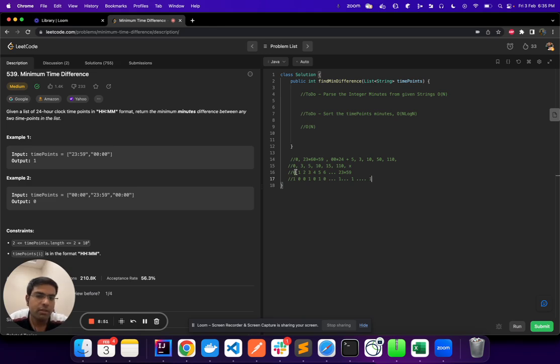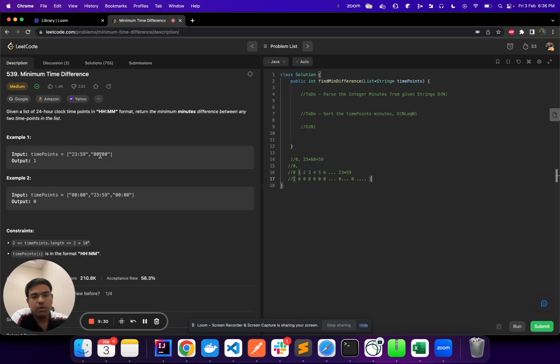So what if, in this case, none of these values had occurred? You only had 2359, and all of the other values would have been 0. So the first value that would have occurred is 0, and the only other value is 2359, in which case you try to find the difference, and the difference turns out to be a huge number, 2359 minus 0. But the minimum time difference actually, as you know, is 1.